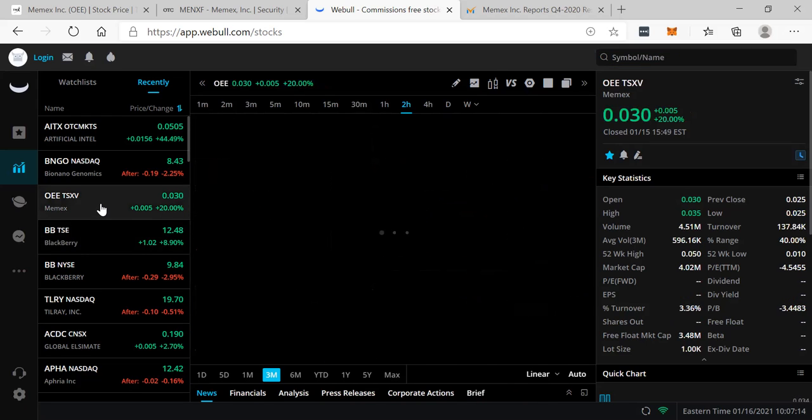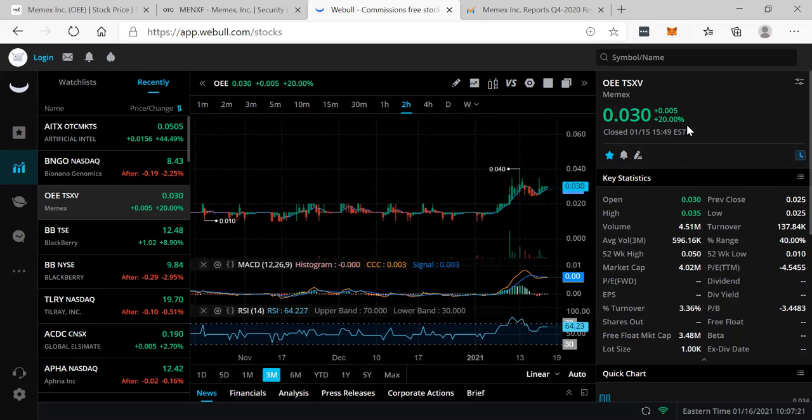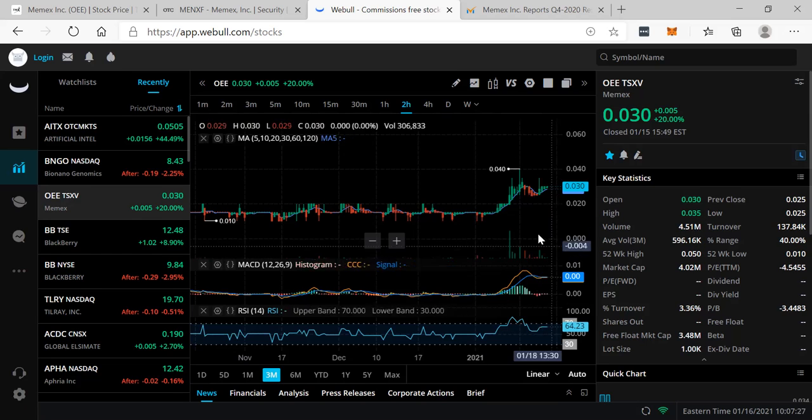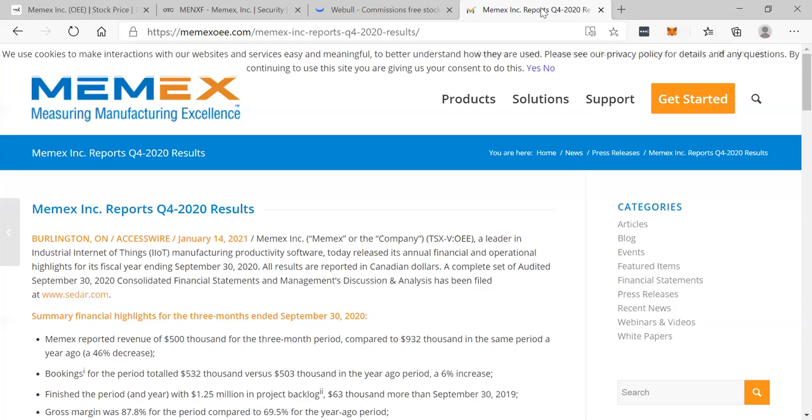We started buying the Canadian one and the US one yesterday, actually. Our club did. I personally haven't yet, but some of our members started to buy this yesterday. You can see it's up 20%, went to 3.5 cents and traded 4.5 million shares. So all of a sudden, out of nowhere, after they reported their financials, this stock spiked. So this is a penny stock, but I want to show you guys why I thought there was some interest here.